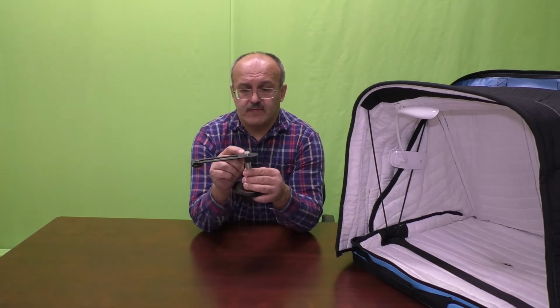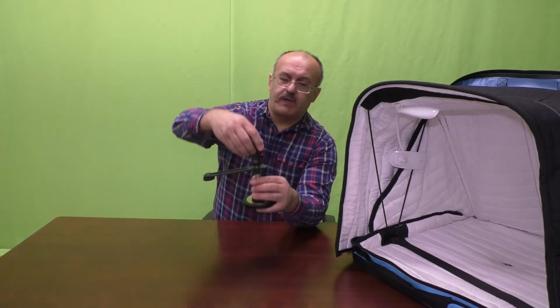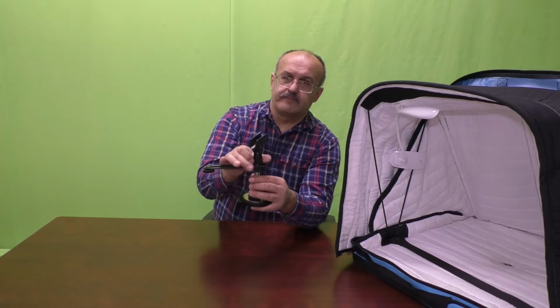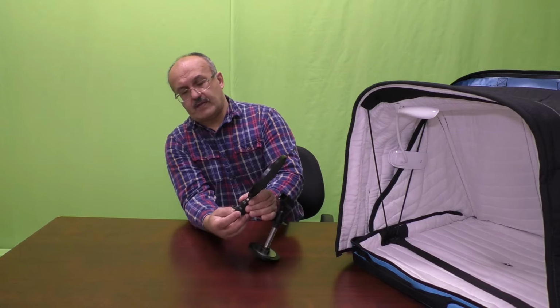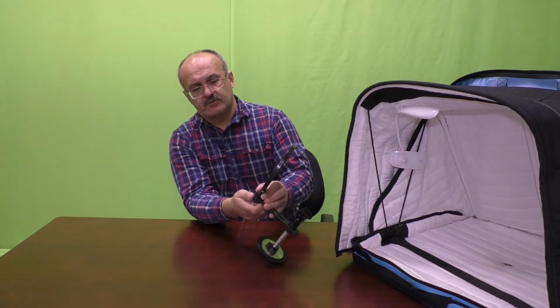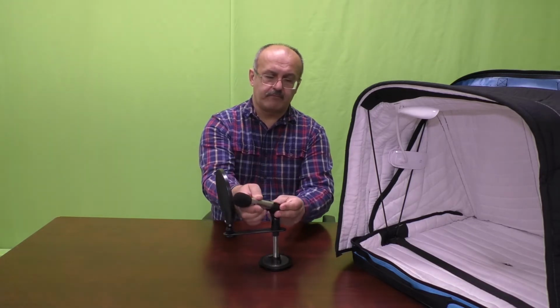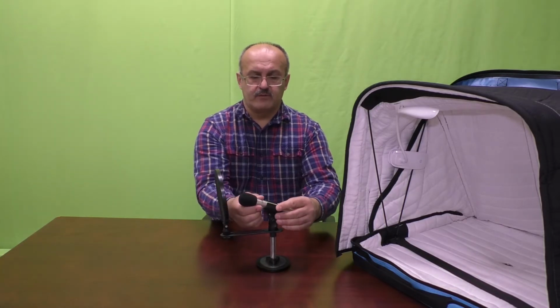Make sure you have space over here for the microphone mount. Then you can attach the microphone mount like that. Then on the other end, over here, attach the pop filter. You don't need any gooseneck, you don't need any clamps. Just screw it on like that. Okay? So now, you can put the microphone in. Like that. And you can adjust the position just the way you want it. And this is the setup.